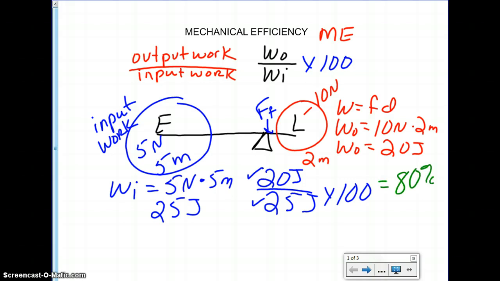So we have a machine here that is 80% efficient. What that's telling you is you're having to do some work. 20% of the work you do simply goes into overcoming the friction. So when we calculate ME, this is how it's done.